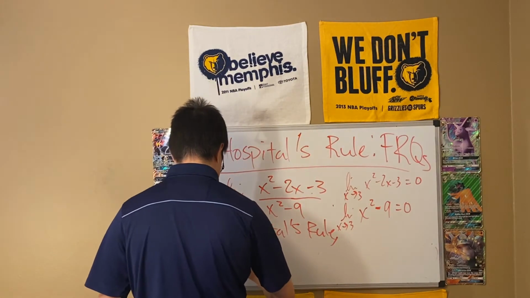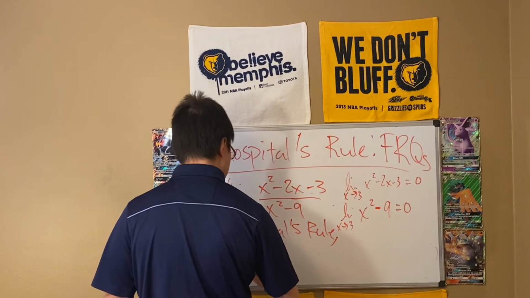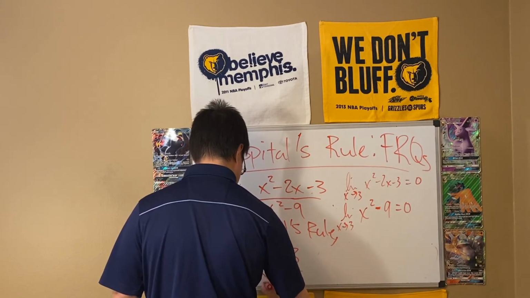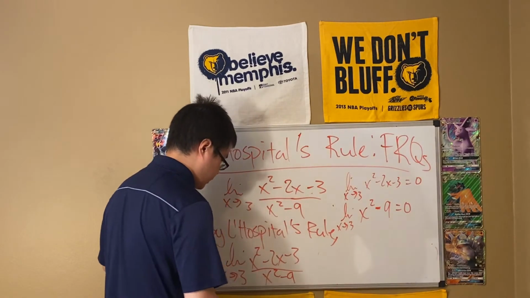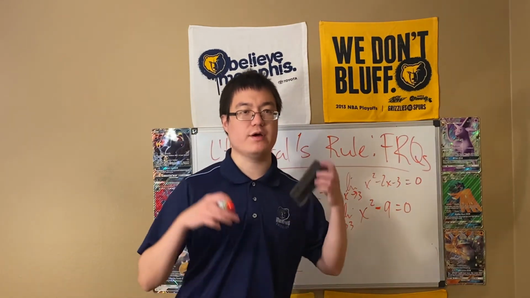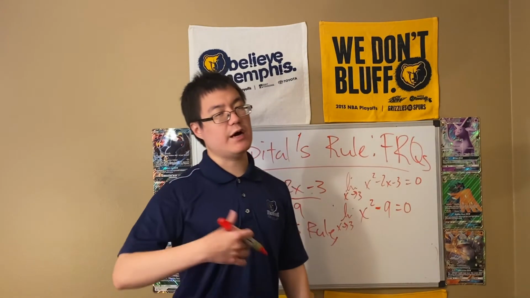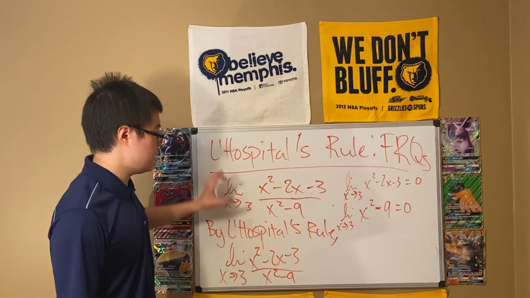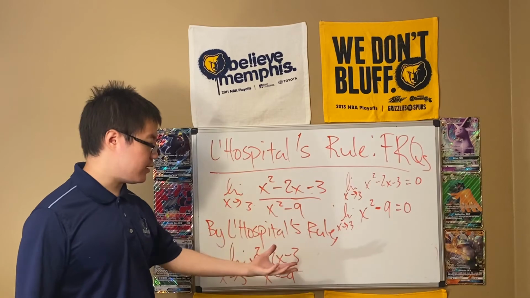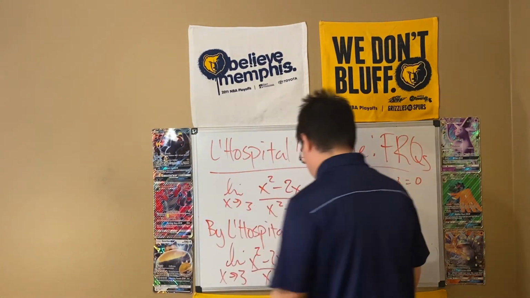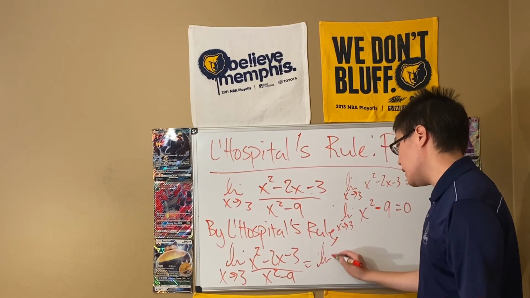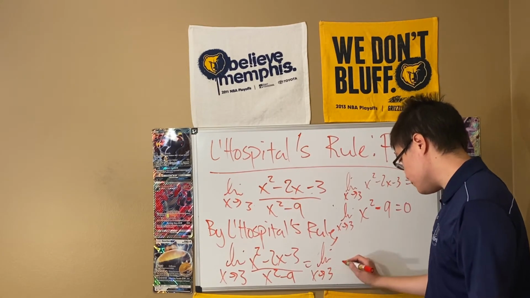So it's going to be the limit as x goes to 3 of x squared minus 2x minus 3 over x squared minus 9. So this is the original limit. Hopefully you can tell that that's minus 9. And finally, we can just apply the L'Hopital's rule process that we did in the previous questions. So instead of writing 0 over 0, I write all of this stuff, and finally I can take derivatives. Remember, as you're taking derivatives, don't forget to write the limit as x goes to 3. Sometimes that's a point on the AP exam.